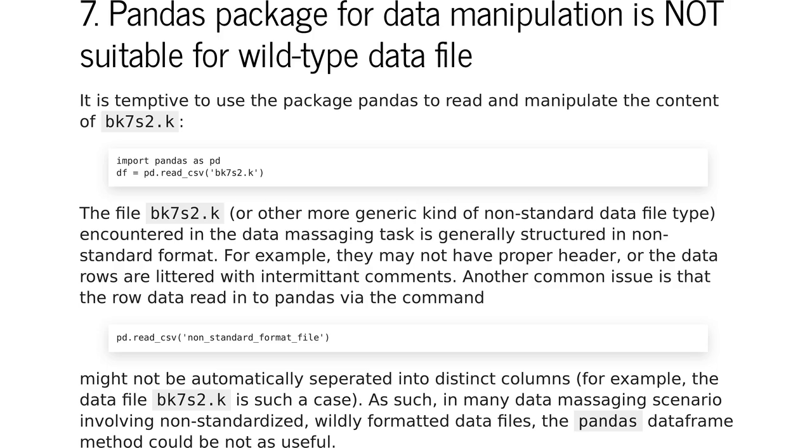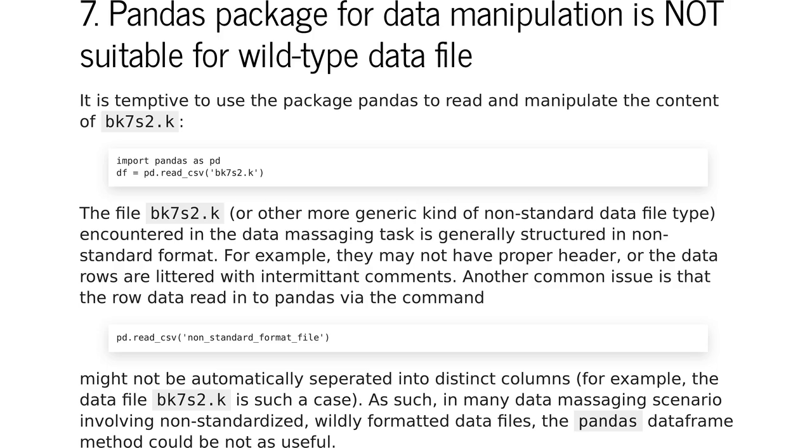When faced with data manipulation tasks, it might be tempting to immediately turn to powerful libraries like pandas. For instance, one might think of using pandas.read_csv to load the bk7s2.k file into a data frame. However, Pandas is most effective with well-structured, tabular data, often in formats like CSVs or similar text files with clear delimiters and consistent headers.